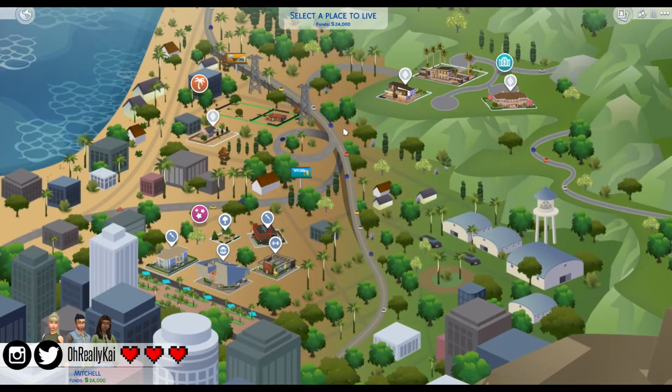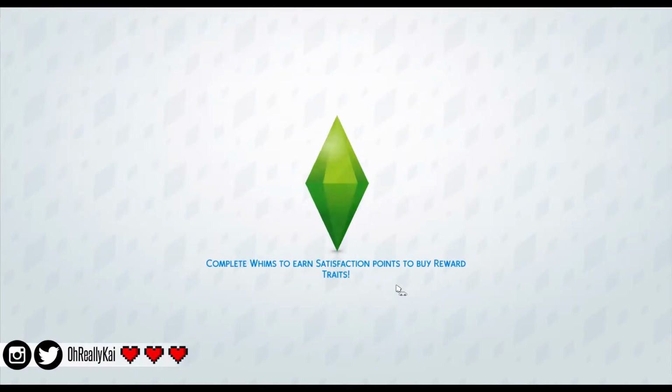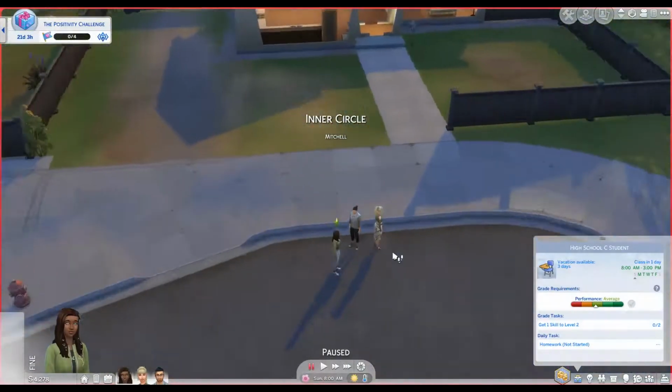Hi guys, it's Kai here and welcome to a Sims 4 speed build, and guess what? We are in Del Sol Valley because Get Famous comes out on freaking Friday.